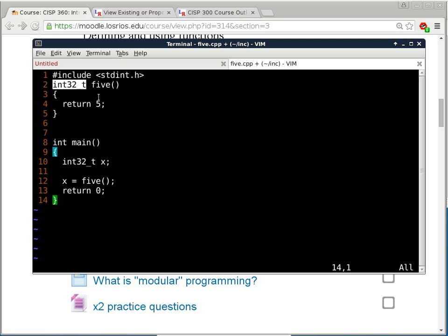Okay. The second component is the name of a subroutine. In this particular case, I chose a really kind of awkward name for this subroutine. It's called 5. Okay. F-I-V-E, spelled it out, it's 5. The third component is a list of parameters, which is optional. In this case, there are none. Okay, so that means I'm not passing any information into the subroutine. It does not need anything from the invocation, from the caller itself.